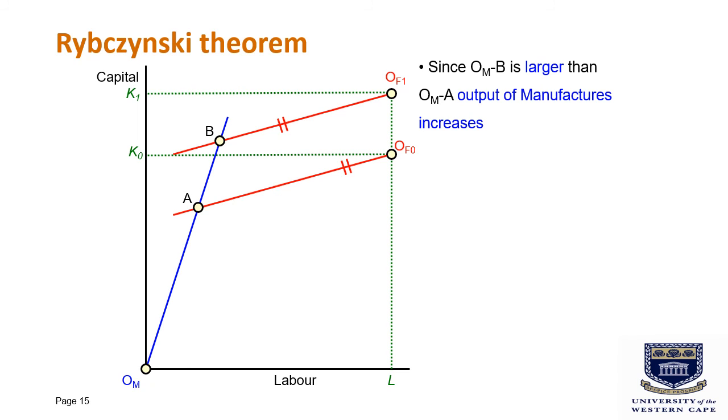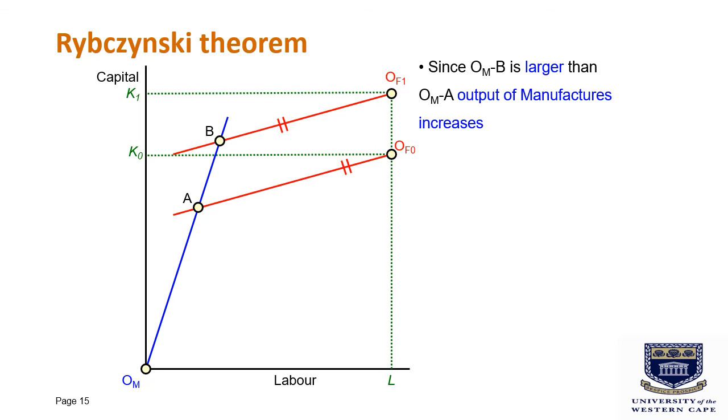So we can just measure the length of that blue line. Initially the line was OMA, right? That line is now extended from OMA to OMB. So by point B shifting further along that expansion path, that means we're actually producing more at point B in the manufacturing industry. Remember, if a line is moving further away from the point of origin, it means we're going to be on a higher isoquant. So that's important. The movement along the line further represents an increase in product for the manufacturing sector.